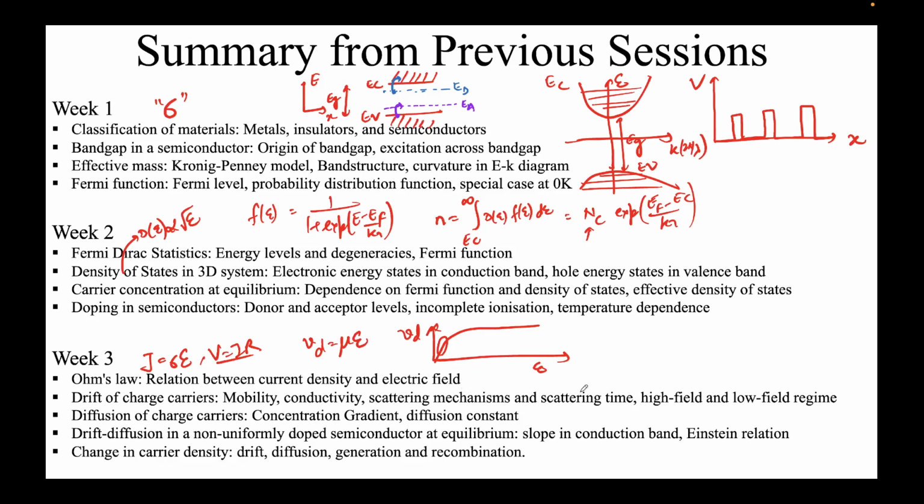because now the carrier starts getting scattered from the lattice atoms which are there, right? And then there is another transport mechanism, which is diffusion, which happens due to a concentration gradient. You have high density of electrons on one side and low on another, so electrons will naturally flow from high to low. The corresponding coefficient is the diffusion coefficient, and they are related by the Einstein relation D by mu equal to kT by q. T is the temperature, k is the Boltzmann constant, and the change in carrier density, which we will visit in today's session as well.